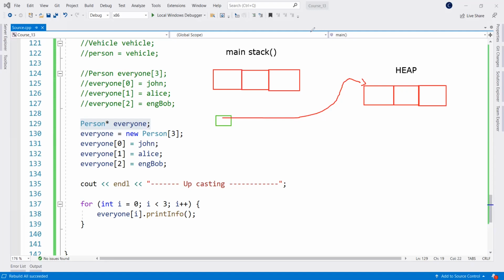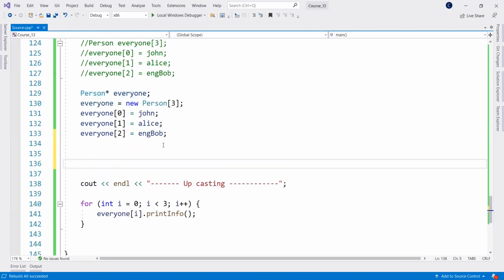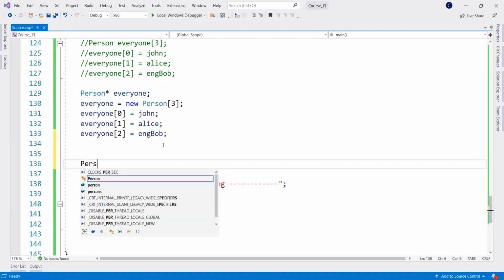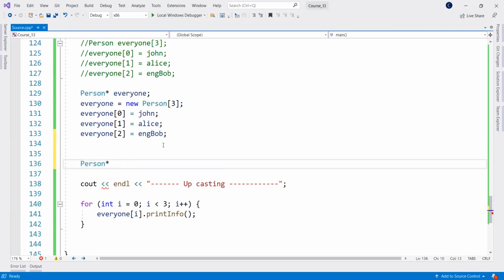Now, let's try to change the perspective. Let's try to play only with pointers, only pointers. What do I mean? Let's define an array of pointers to person. Now, it doesn't matter if you make this array dynamic or static, so let's simplify the story a little, at least from this perspective.